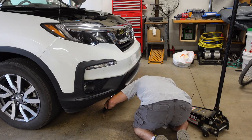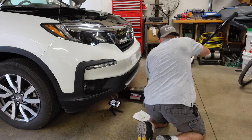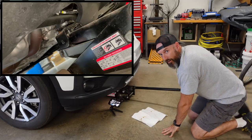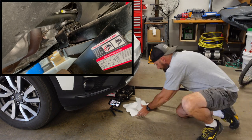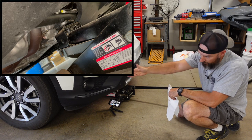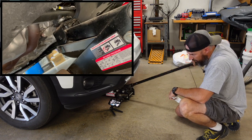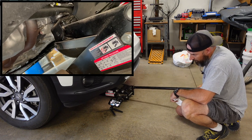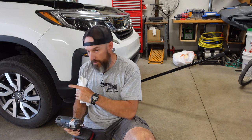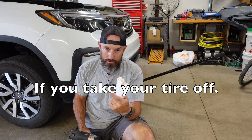I'm gonna go under here — right here is where I'm gonna jack my car up. I'm just gonna go up till my tire comes off the ground. You may be able to just go up a little bit and turn your tires — you may not even have to take that tire off, because that's where the filter's at. It's on the passenger side. I'm gonna take it off because it's gonna be easier to show you guys. If you have an impact gun, take all these lug nuts off after you get it up. If you don't have an impact gun, I recommend loosening your lug nuts before you start jacking it up, because your tire's gonna want to spin on you.